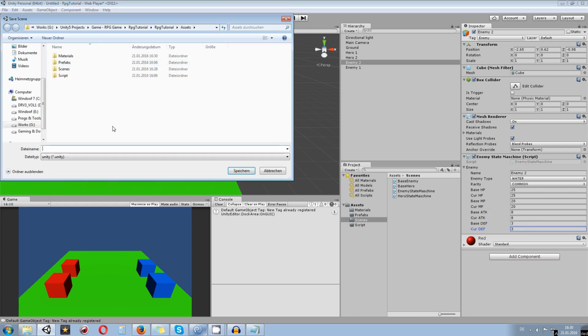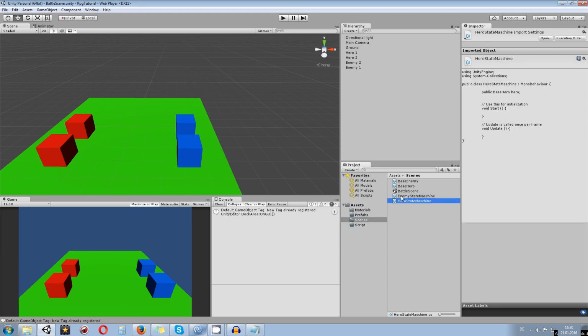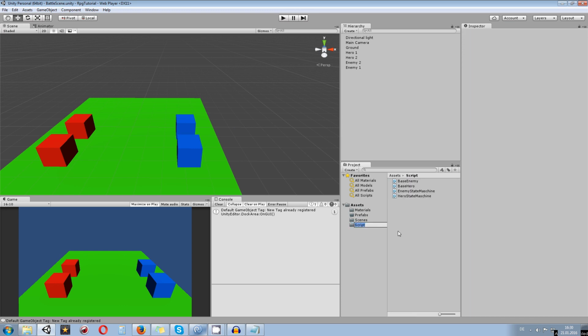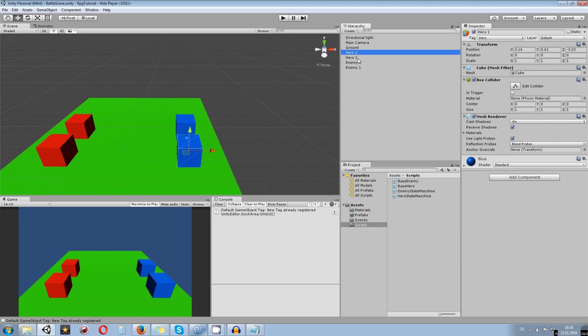Save the scene, go to your scenes folder and say this is going to be, I don't know, scene 1 or battle scene. Save. Now we have the thing and not in the right folder. So we drag this one into the scenes folder, and those scripts are in the wrong one, so I just drag them over to the script folder. And of course I go over and rename the script folder pretty quick to scripts. So now we have the two enemies set up pretty quickly with their stats inside, and we can do the same for our two heroes.